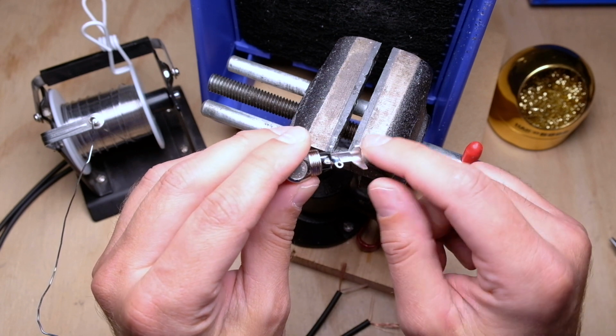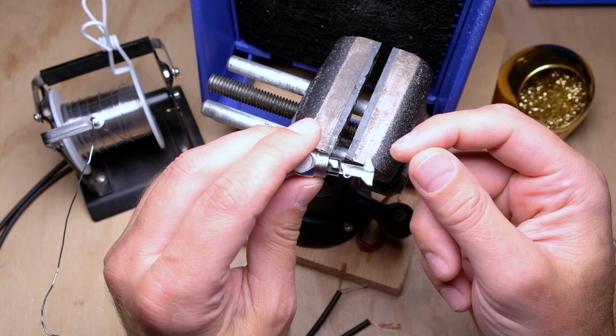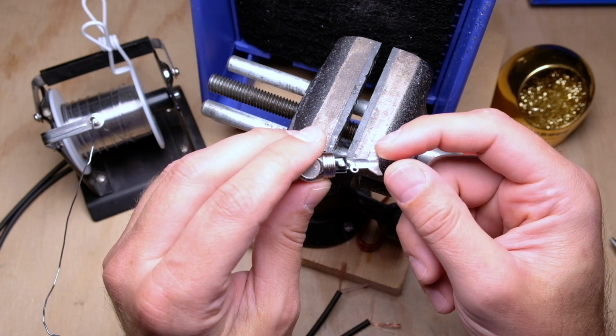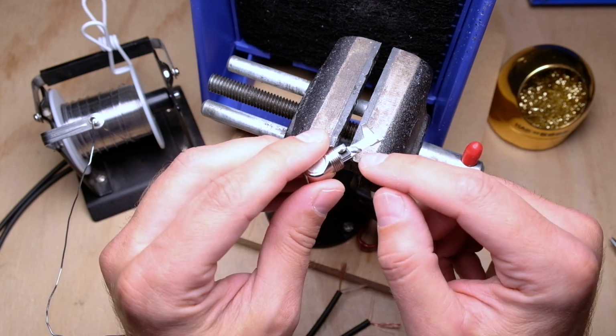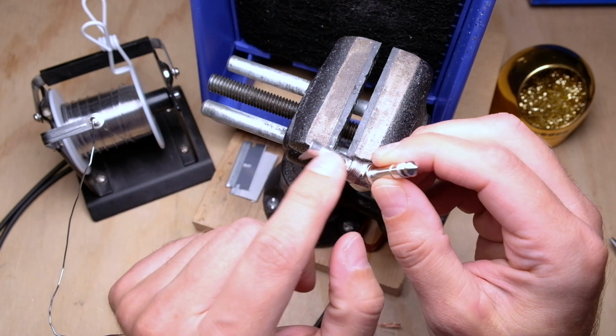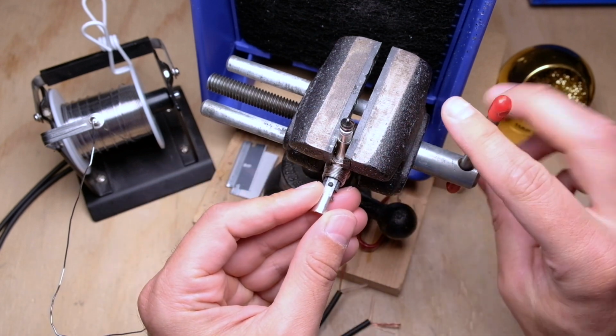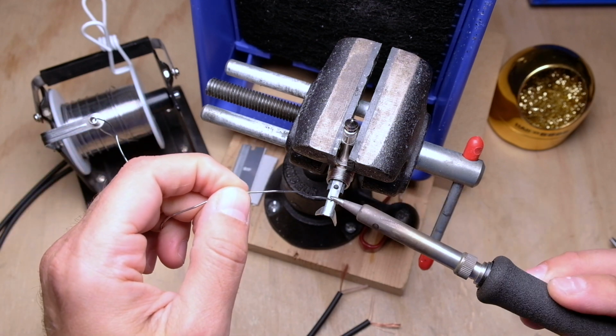Now there's not going to be a ton of room here because we actually have to take two shields and tie them together and solder them. So you get a pretty big chunk of copper that you have to solder up, and it ends up being very close to this ring. But what we can do is utilize the underside of this for the ground. So instead of tinning the top, I'm actually going to tin this section right here on the bottom.